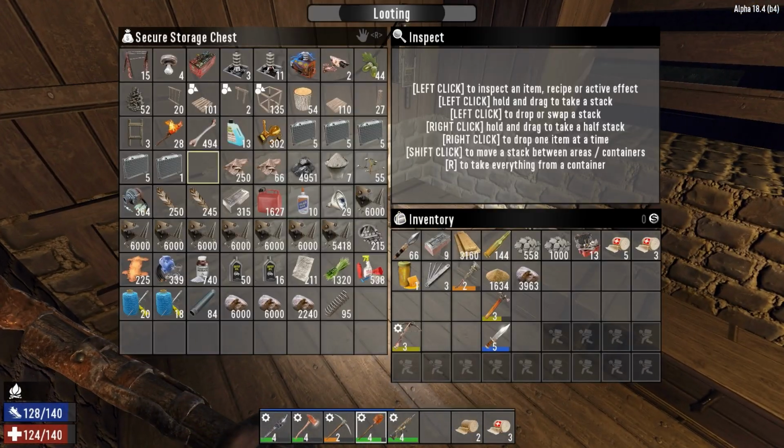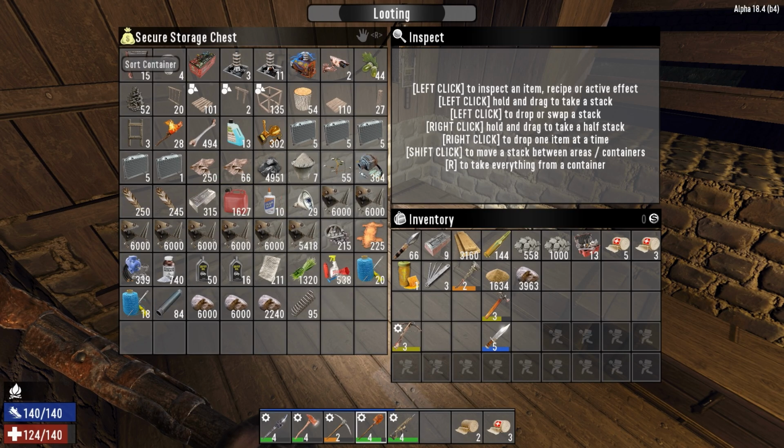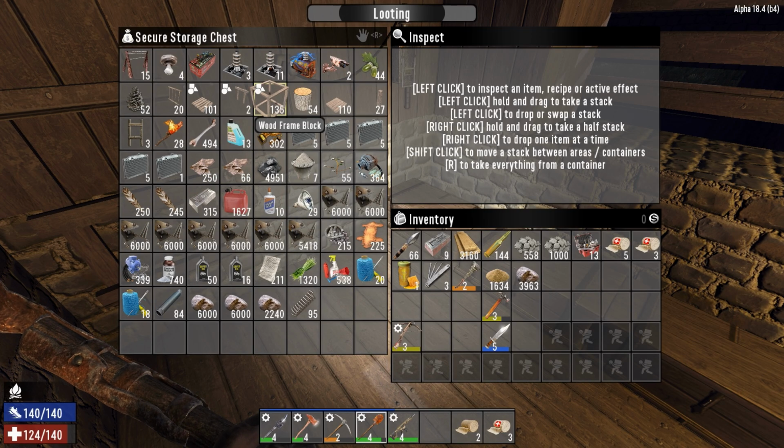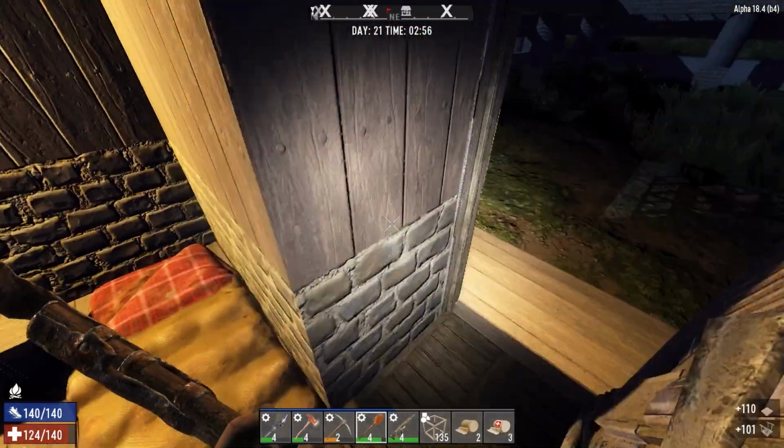So in here we have additional frames, maybe? Maybe? I don't know, let me see. Yeah, here we go, there's some additional frames right here, so let's go and grab those. And I guess the catwalk as well might be nice, as well as these wood plates. Yeah, let's grab all those things.